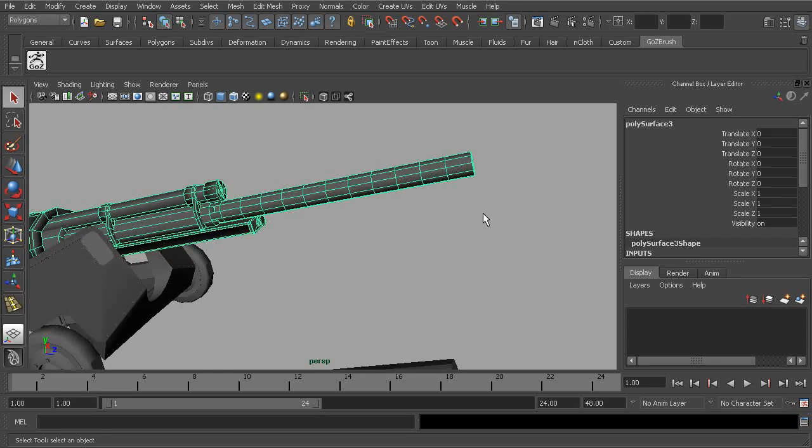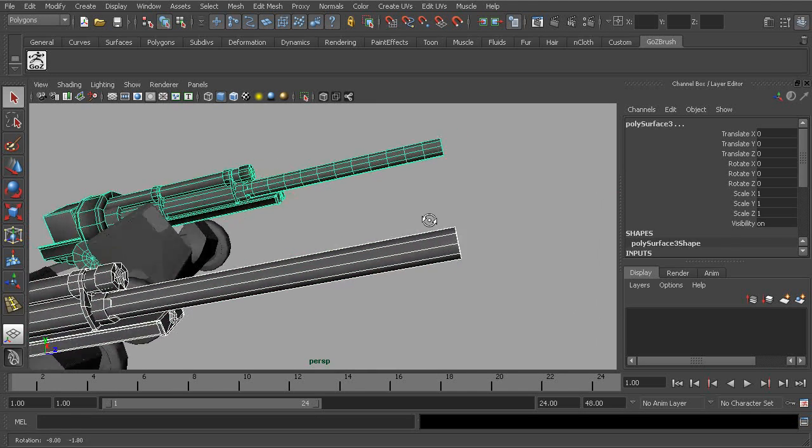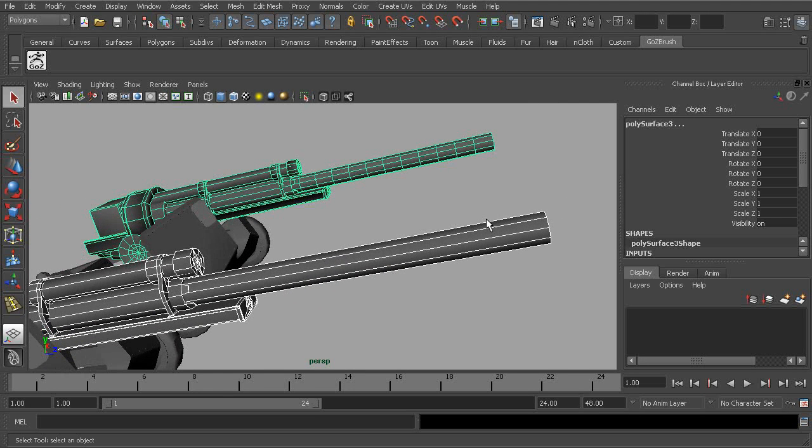We can get the exact same shape by creating something like this. If you compare the two, you can see we've gotten the exact same shape. This is a straight line from here to here, so we don't need all of those divisions. Now, if we're going to deform this, if it's going to be melting, or bending somehow, that's when we need to go in and make sure that we have enough divisions to do that. But for something that's static, that's not going to be deforming, where we're just creating the silhouette or the shape of it, we don't need all of that extra geometry.